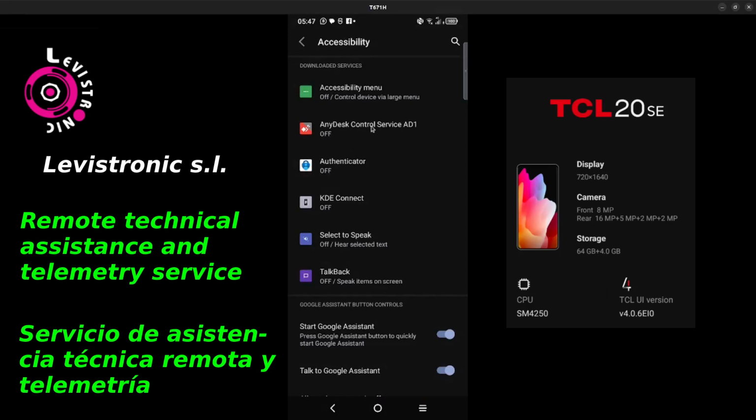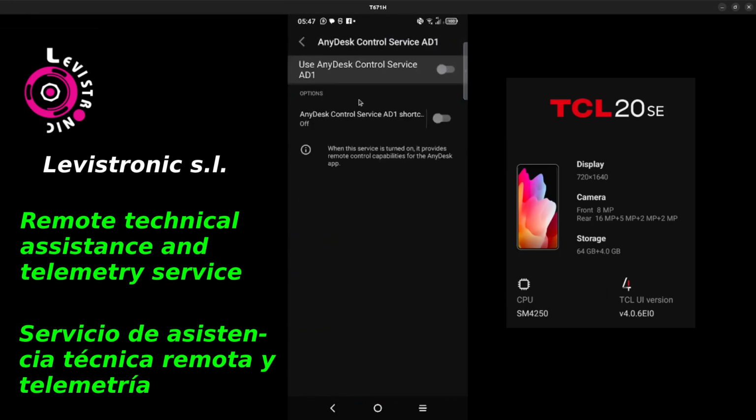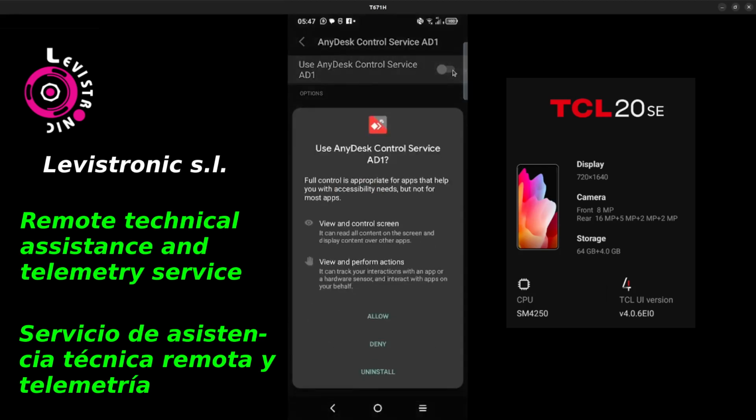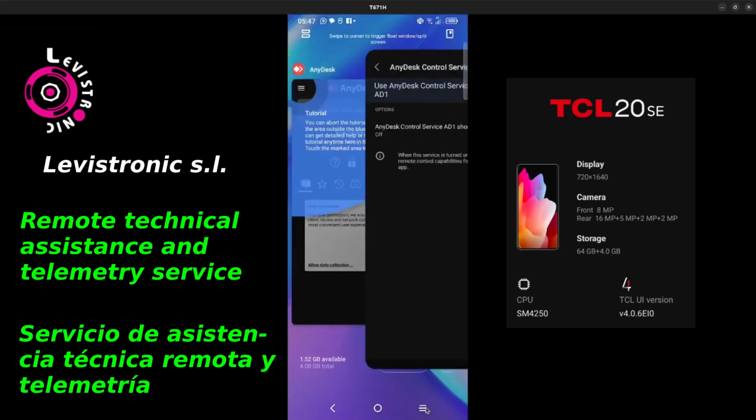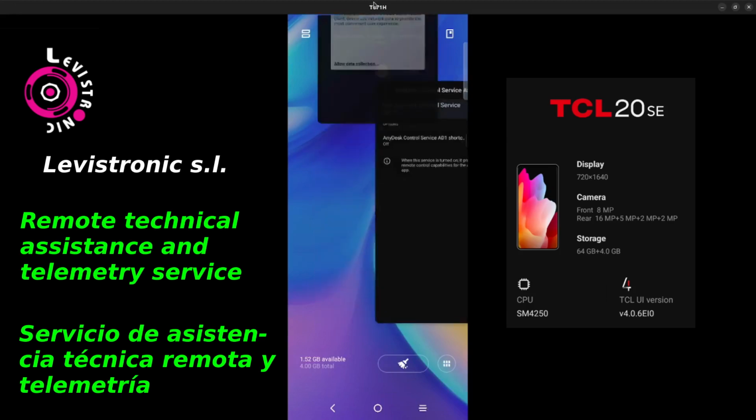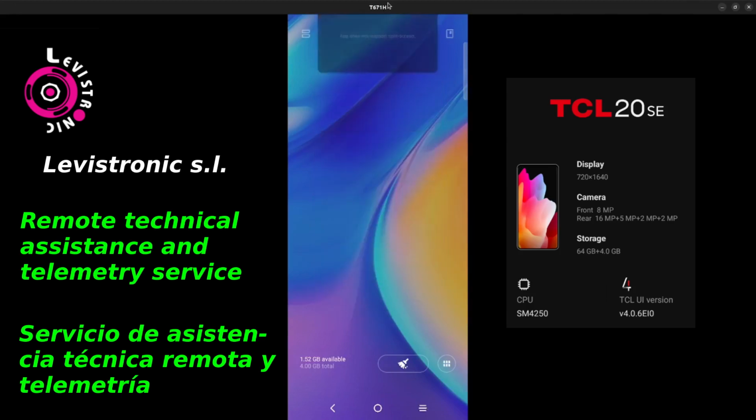Let's click. Let's click. And now it asks us for authorization, and we give it permission. Think that we are installing a remote access program, and then all caution is insufficient. And that's why there are so many questions, and it gets a little complicated. Now, what we are going to do is close all the windows again, and click on the program again to see what new messages it's going to give us.